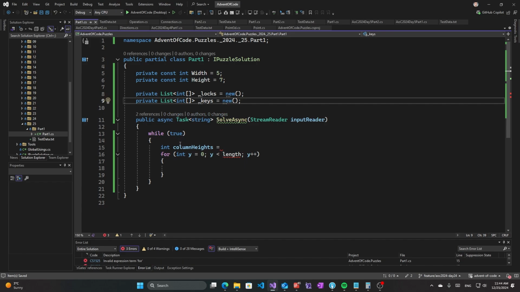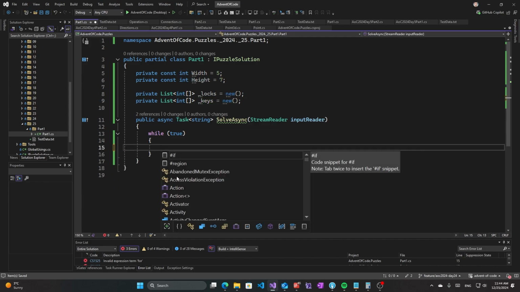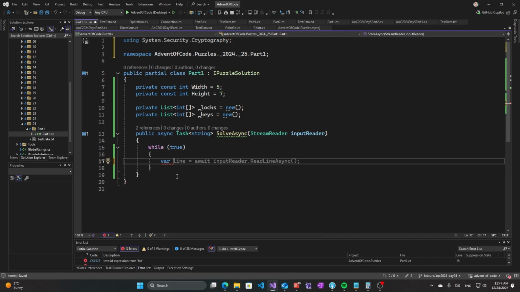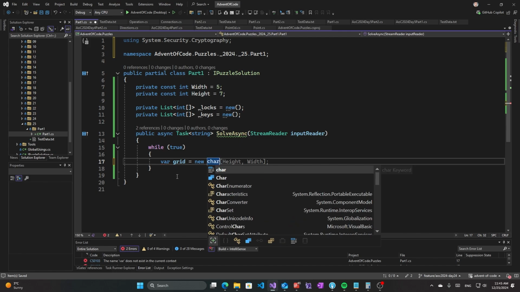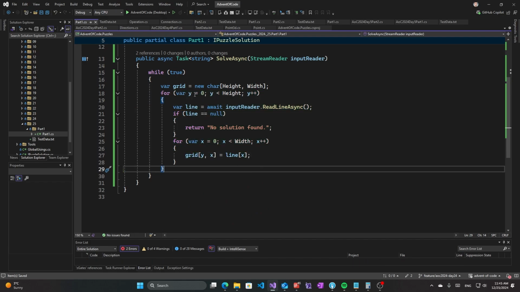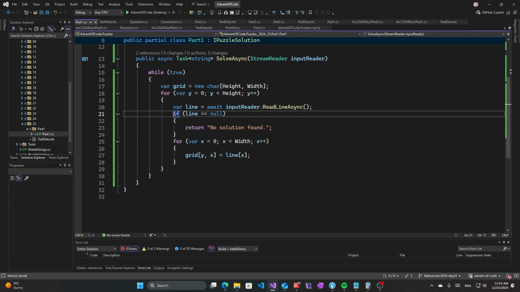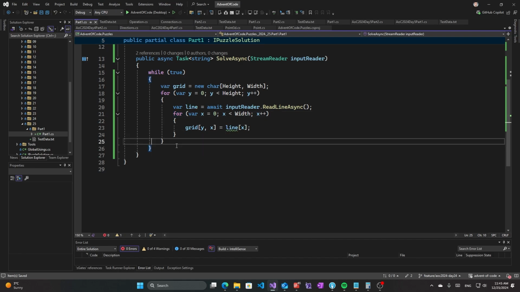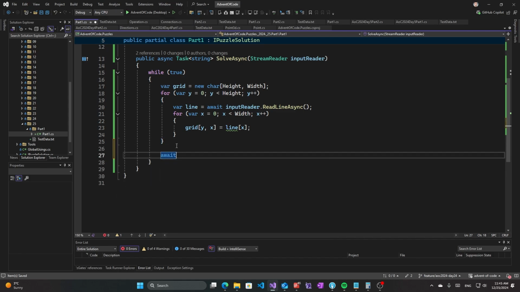For each grid, I will declare a char grid of height by width, read a line each time, read each character and store it in the grid, and then after each one do an empty read to skip one line.